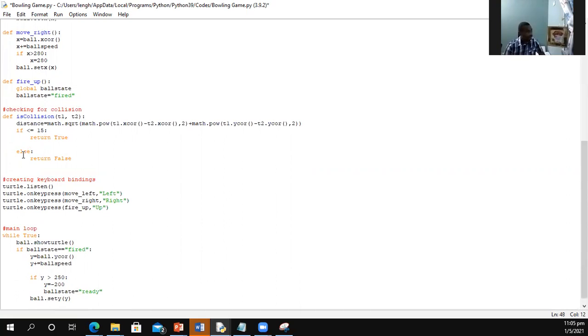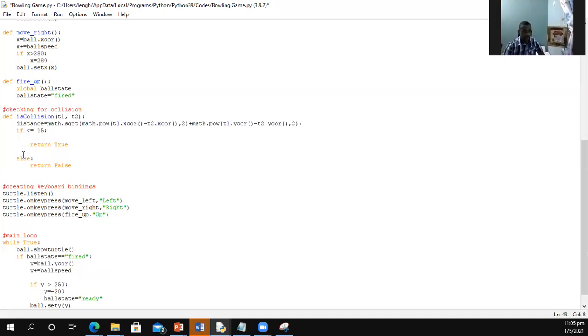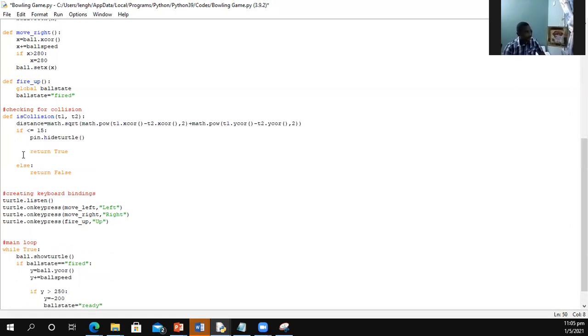But before it returns true, what I want is that the pin to be relocated. I want it to disappear off the screen. So I'm going to say pin.hideturtle. Now, bear in mind that even though you hide it, it is still there, and you can still have collisions, even though the pin cannot be seen. All right, so it's pin.hideturtle.